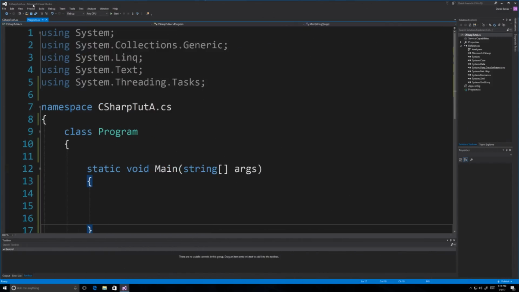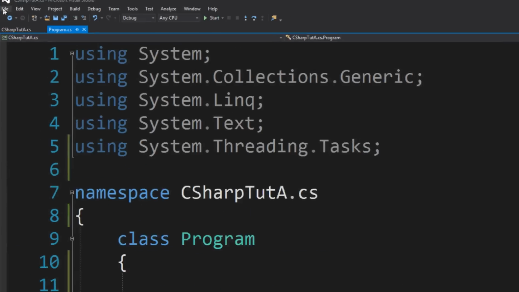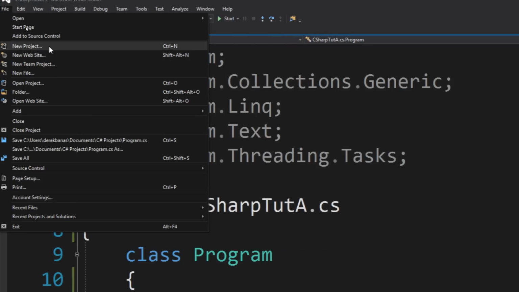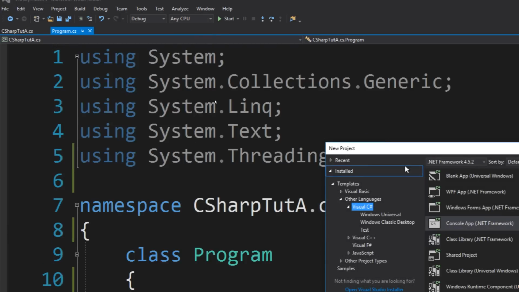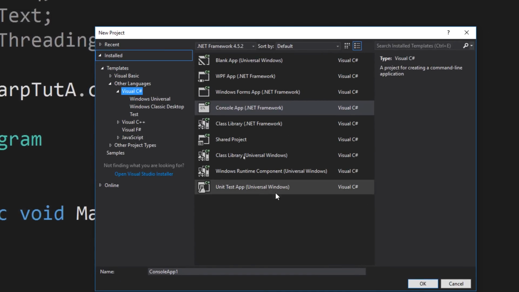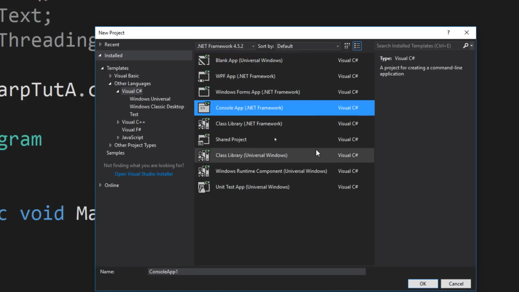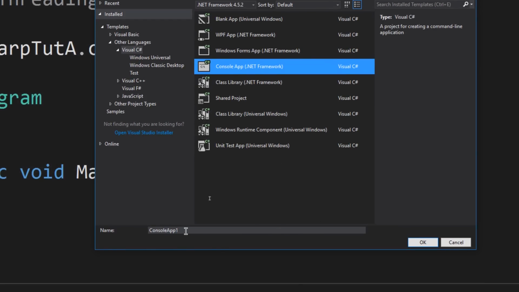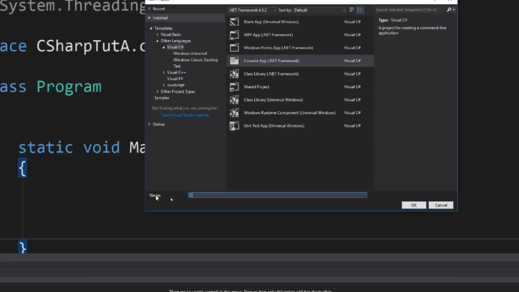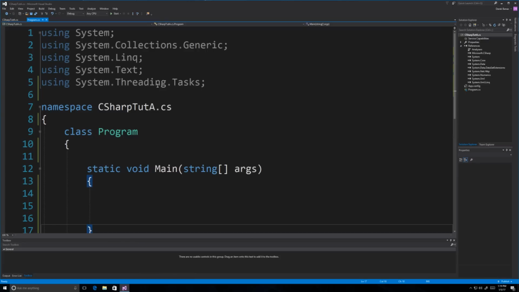Alright, so here we are in Windows, specifically Windows 10, and if you want to create a new project, just so you know, you're going to come over here, click on File, you're going to say New Project like that, and it's going to open up. Once again, to start off, we are going to have Visual C# right here, and we are going to click on Console Application, and you're going to give it a name. And I'm going to call this C# Tut. That is going to be the name for it, and I'm going to click on OK and create everything. Alright, so after you do that, this is what you're going to be presented with.